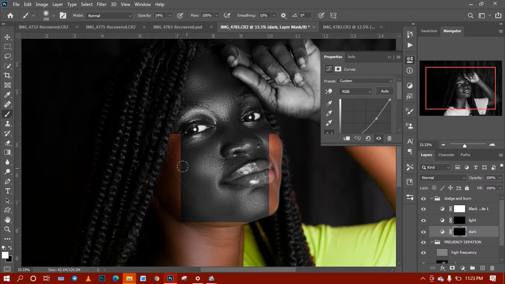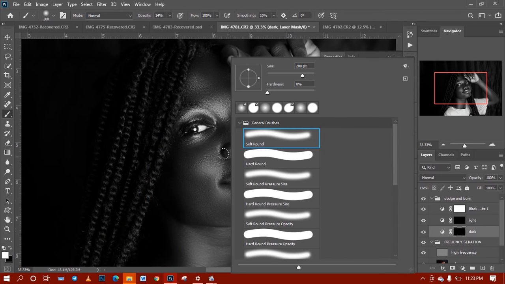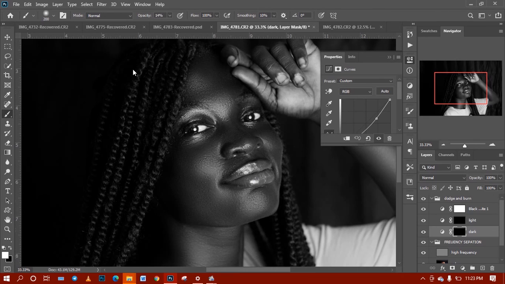The opacity, I prefer to use 15, but it should be around 10 to 15. When I'm done, I can see if 15 is okay, then I'm good. If it's not, then I reduce the opacity here.